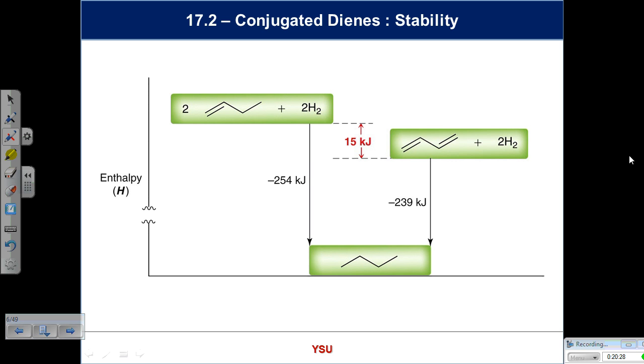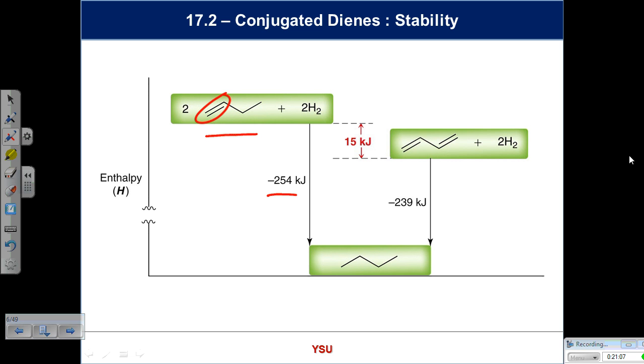You do experiments to prove energetics. You can do experiments to measure energy released when a system is reacting, if it's exothermic. And you can see here a fairly simple experiment. This is leading up to a series of experiments that you need to understand, talking about the relative reactivity of related systems. On the left of this diagram, I have a molecule that simply contains one pi bond. And there are two of them, and we're adding hydrogen to the two molecules, and we're measuring the energy given off. Right? So two isolated individual pi bonds result in the loss of 254 kilojoules per mole.